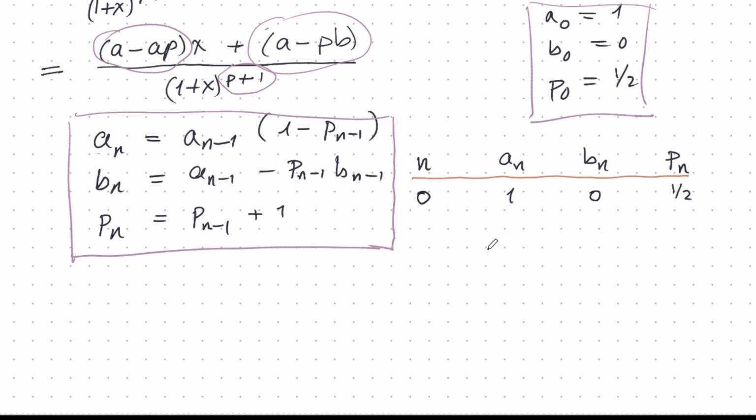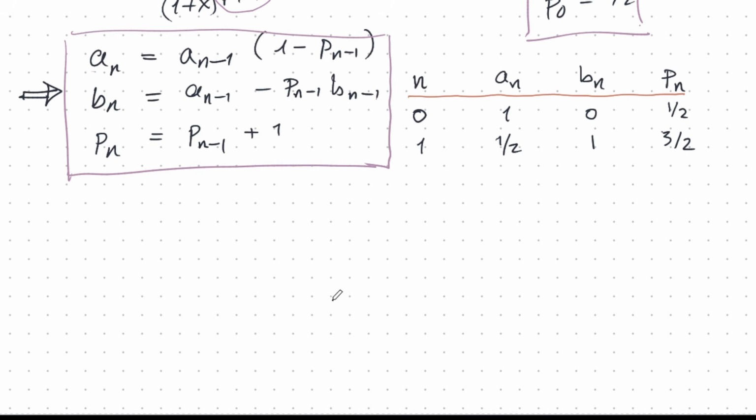Here are our initial conditions. Now I'm going to use these rules to calculate all these rows. Each row will depend on the previous row. It's actually a lot of work, a lot more work than I thought it was going to be. A closed form is, of course, much better, but we'll get to that. It's interesting to do these computations, so I suggest you do it yourself. Here are the numbers for the second derivative. It was pretty easy to get these numbers, just a question of arithmetic.